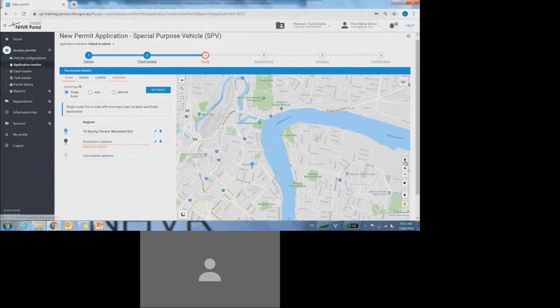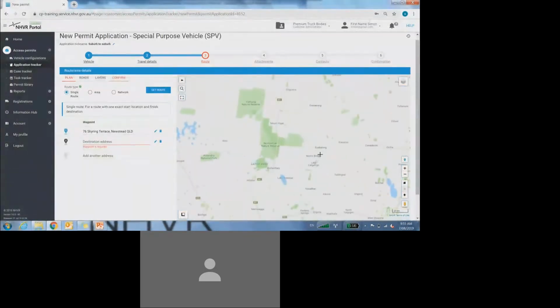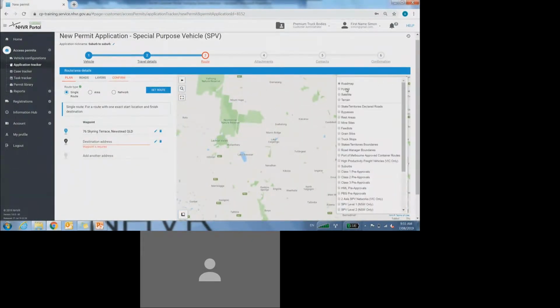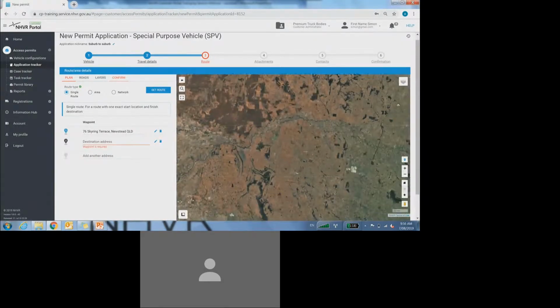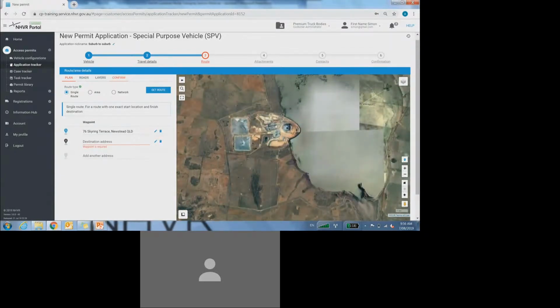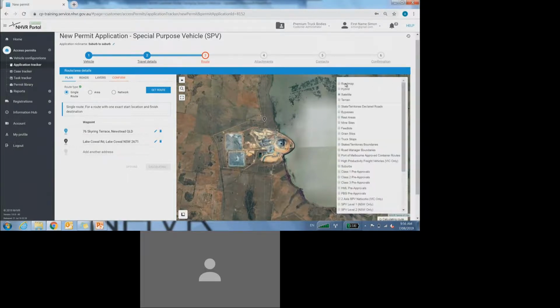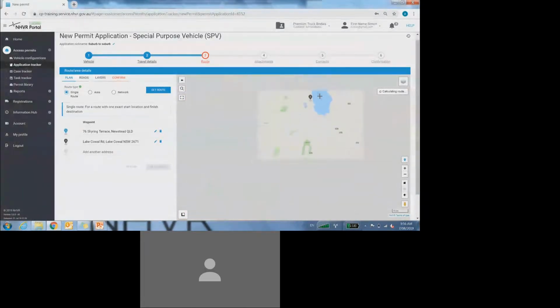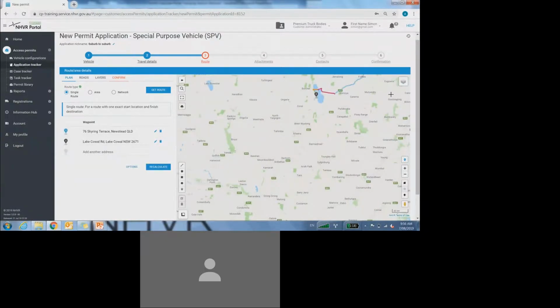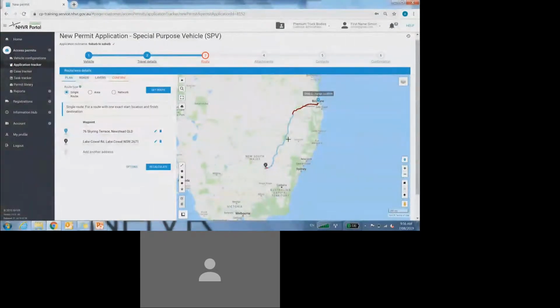If I select on that, it is going to turn blue, which lets me know it's activated. I can then zoom out of my map, maybe locate somewhere in New South Wales, turn on my satellite view. Maybe this looks like it's something, so maybe I need to go here, and I'm going to drop my point right there. So as you can see here, it is calculating the route.